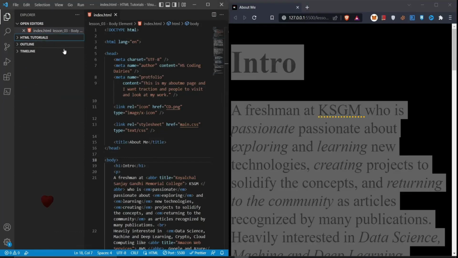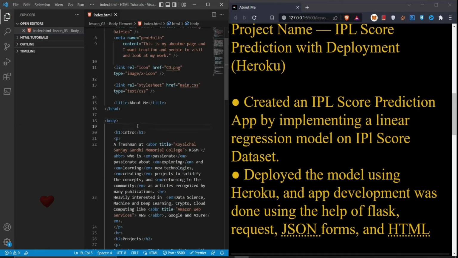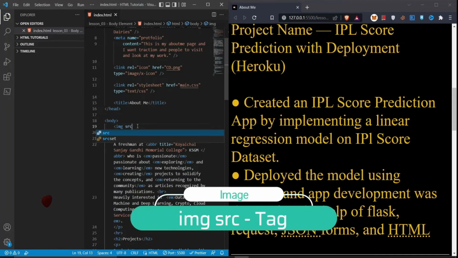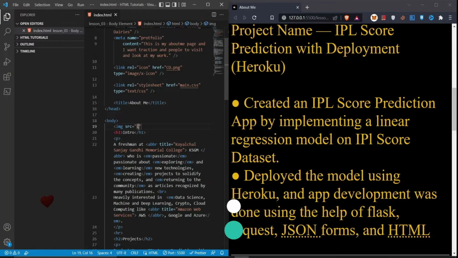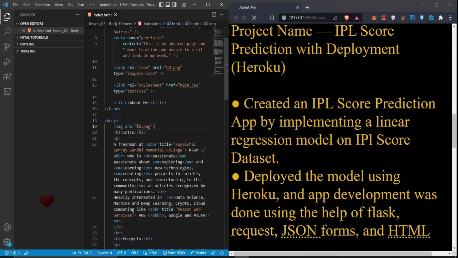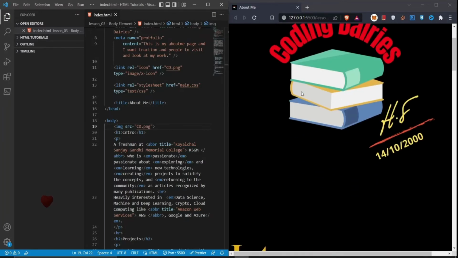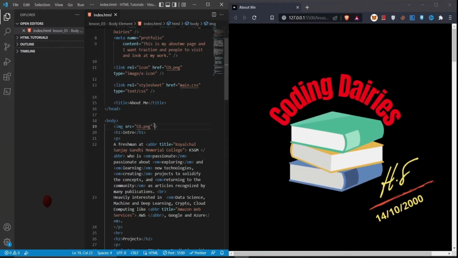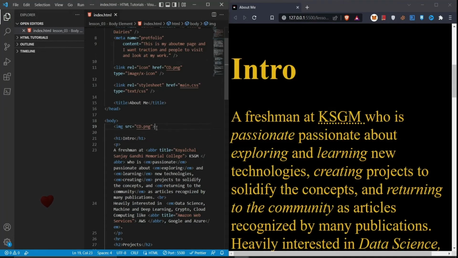Let's proceed with that. To add images, we are going to add the img tag, and it has an attribute called src, which will take the source of the image. If I close it, you see a small image has been created. We can even add our own title, anything like that, but we are not going to do it here for now. There are many attributes which you can explore.